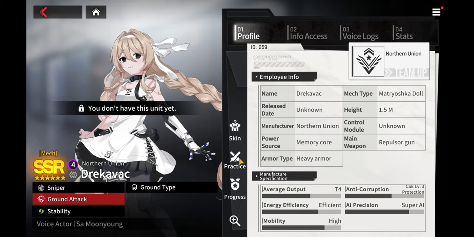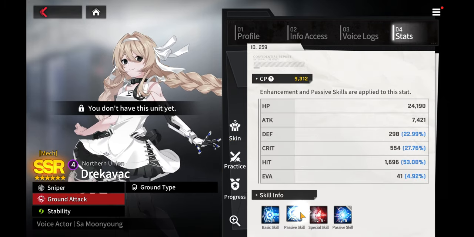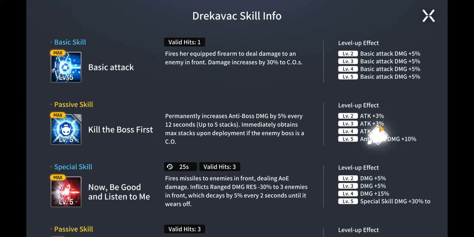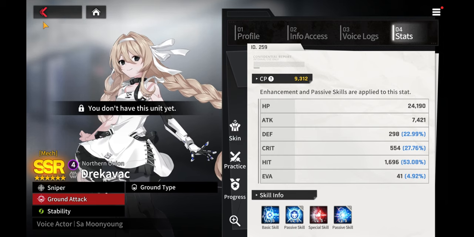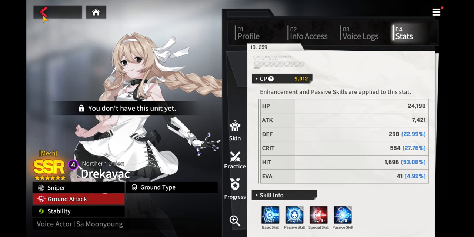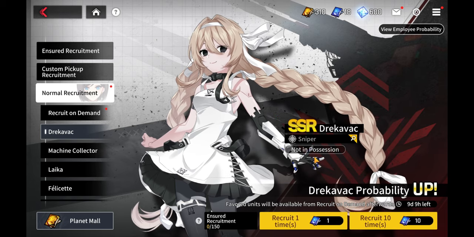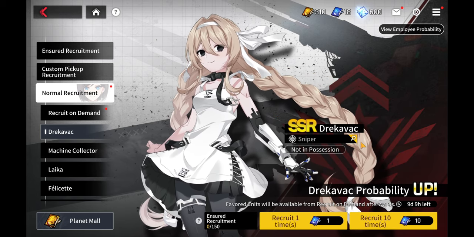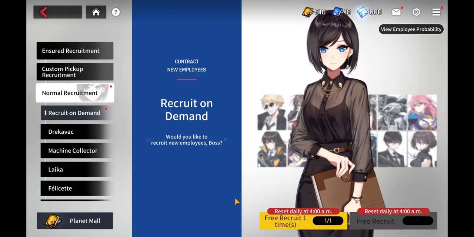And why is that? Because this unit can actually do about 10% damage to the boss. So she has anti-boss damage plus 10%. That's pretty crazy. Especially since they're going to give us about the 170 and 190 level raids. Yeah, she can be pretty good. I kind of wish I had enough to actually attempt it, but it is what it is.